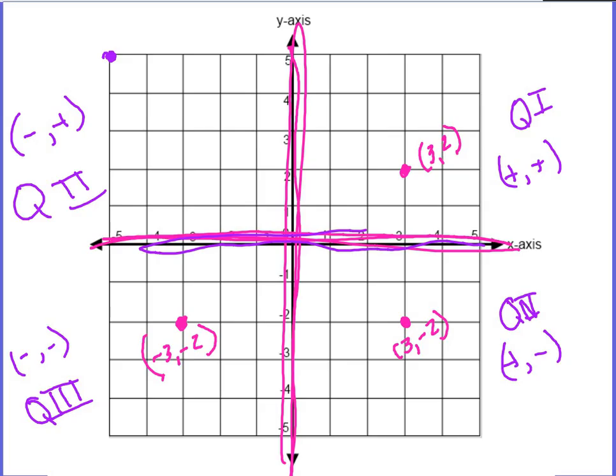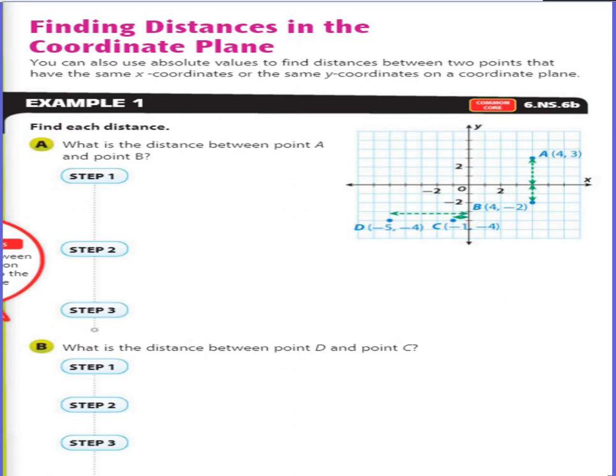All right, so now we're going to go ahead and skip the conjecture. I want to move on to how to find distance in the coordinate plane. So we just talked about how to find reflections. Now we're going to talk about how to find actual distance. And I will tell you, we are going to be using the absolute value a ton. So I'm going to write AV with my symbol over here to remind you that we're going to be using that. So if I want to know the distance between point A and B, I can do a couple of things.